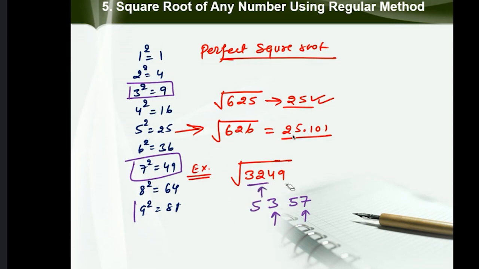Okay. Now you can see this. This 32 is greater than 5 square. Yes or no? Yes. So we are going to check later on. Okay. So that is the reason this number is 57 and this is the square root. In this way, we can find the answer without doing anything. But for that, you need to be aware of this table. And remembering this table is not so hard. I'm just giving you a little idea so you can get the answer very easily.